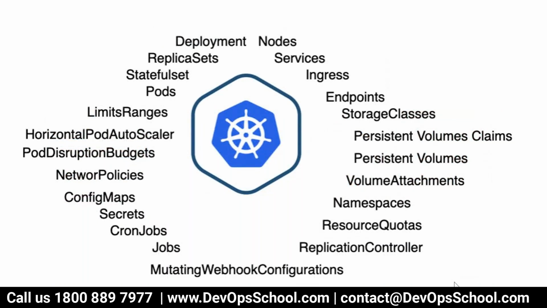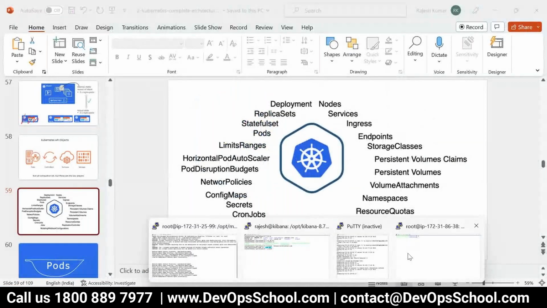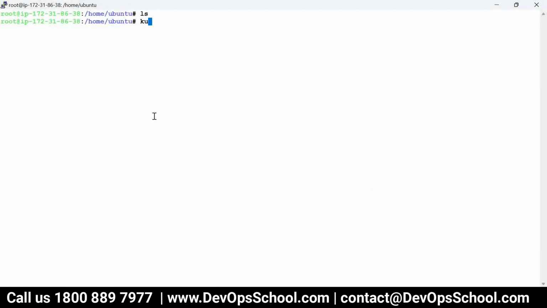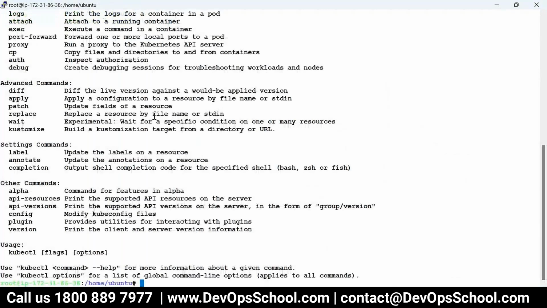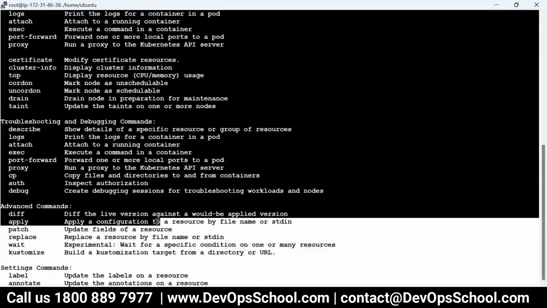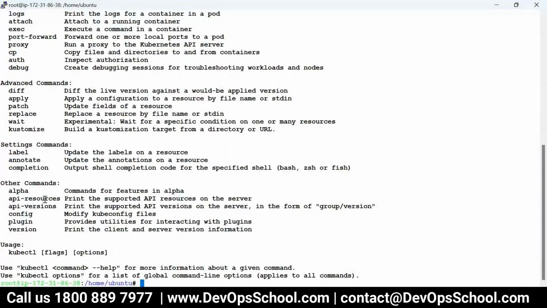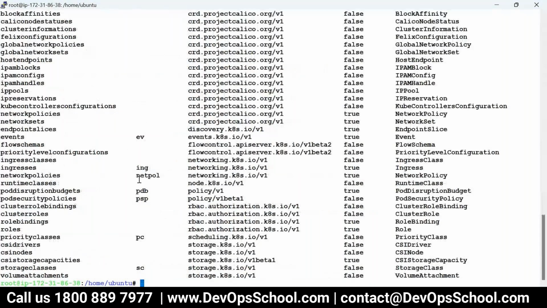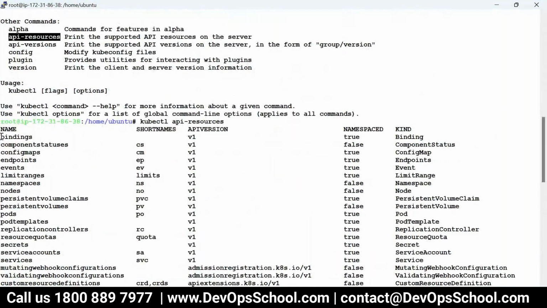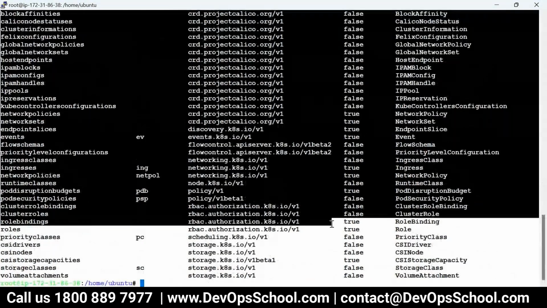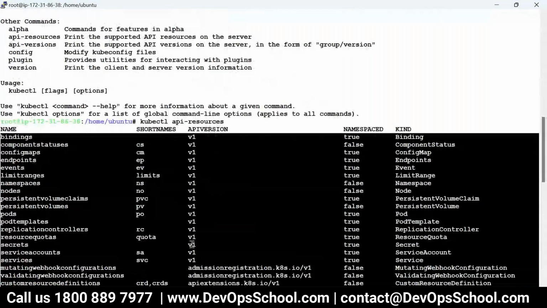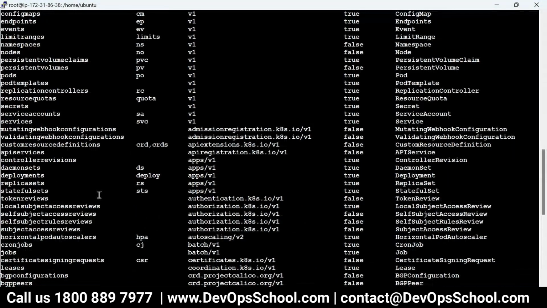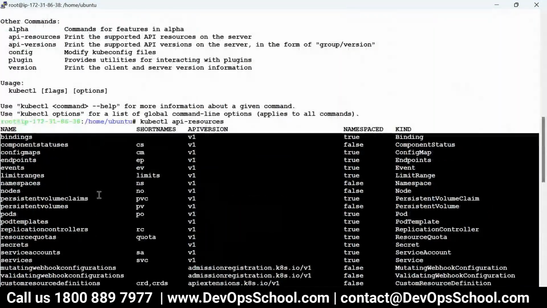So how do you know all the resources, all the features of Kubernetes? Simple, you just say kubectl, enter. So many commands you have. You are running this command from the workstation, okay? Whatever resources you have, just run the command api-resources, and these are the resources, the features supported by the API server in Kubernetes. So your job is to learn all this stuff. Just like AWS also has so many resources, in the same way you have resources here also.